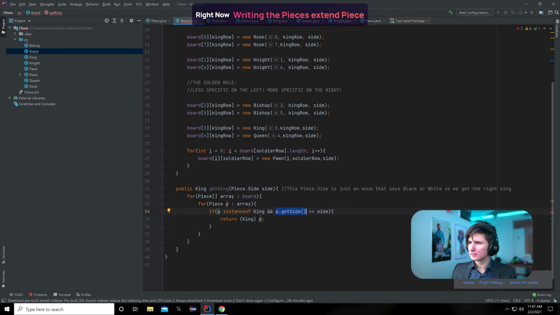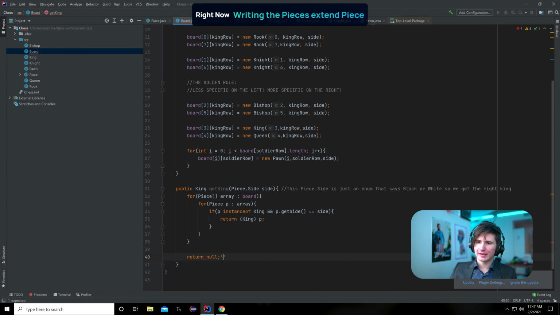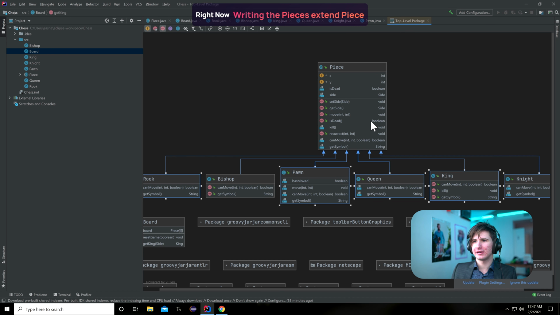Every piece has a side. Yeah, exactly. That's because every piece has that method. If I had a method that only the king had, I would have to cast, right? Or if here there's something that requires the king, I have to cast it. But if it doesn't require it to be a king, if it can be any piece, I can just do it on Piece. If we look again at our diagram, our piece contains the getSide method, right?